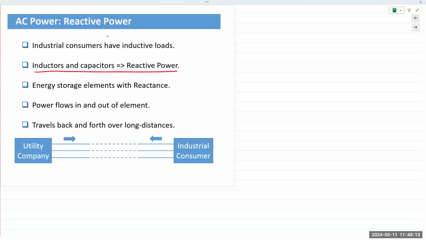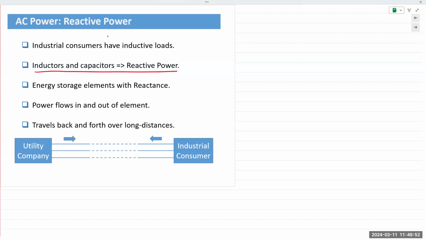Now, the reason this is important is because reactive power is associated with the magnetic field of that inductor. It's associated with the reactance, meaning it's associated with the magnetic field. It does not do any real work. The real work is done by the real power that is converted to mechanical energy. The electrical energy is converted to mechanical energy. That is the one that is actually doing the real work, that is spinning those machines. The reactive power does not do any real work. Yet, again, coming back to the same point, it is real.